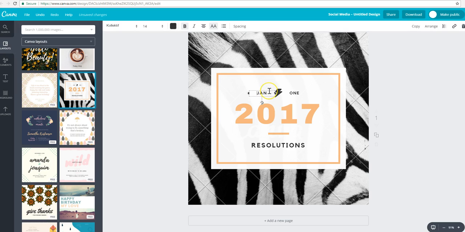And each of these elements are an object, so you can click on them and you can remove them. I'm going to press delete on my keyboard to remove that one. Or you can use them however you want to use them, but you have several choices there in modifying the design.